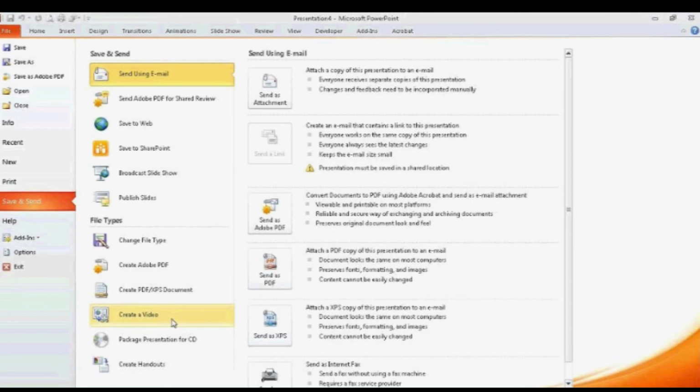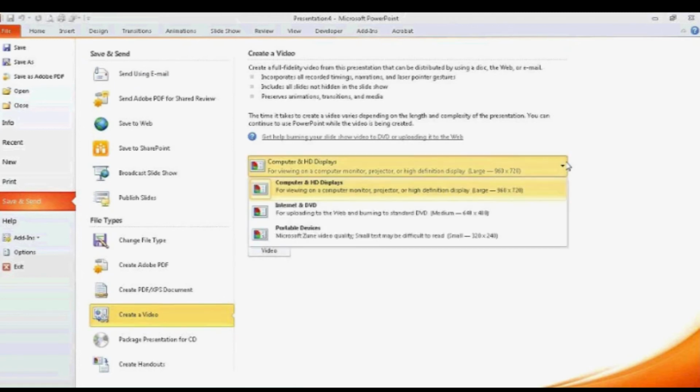Different events, kiosk events, trade shows, things like that, you may decide to create a PowerPoint presentation, do narration over the presentation, and then just to make it a little bit easier on yourself, you play it as a video and have the video loop, rather than worry about having PowerPoint, running it as a slideshow, worrying about if somebody touches the keyboard or not. Instead, you just hit create video.